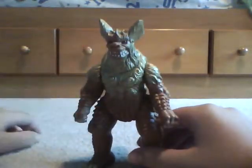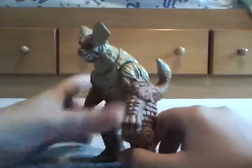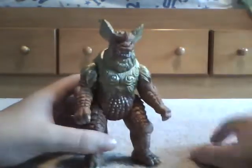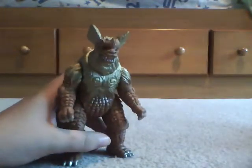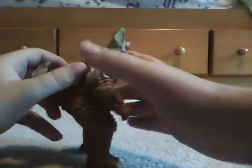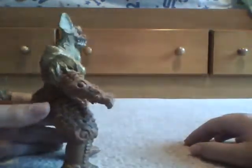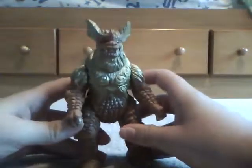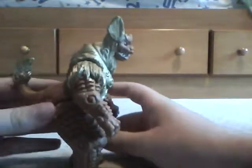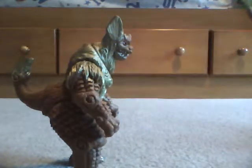Yeah, he sure's got more spotlight than Baragon, but he's more in his own originality. Alright, now I'll get off the sizing. I put him in a little crouching pose, because you can stand him up, but he's not really sturdy, so I crouch him down a little bit, so he's got more balance with his tail and his front body.